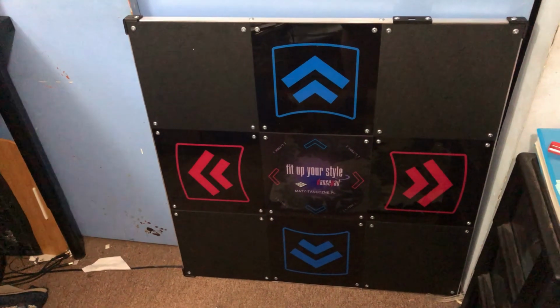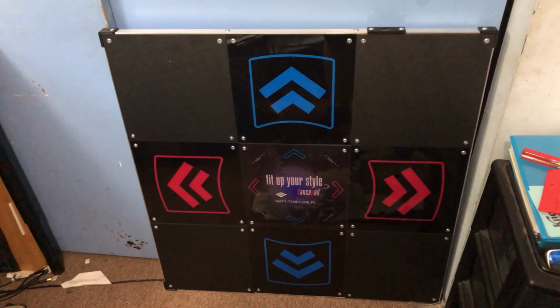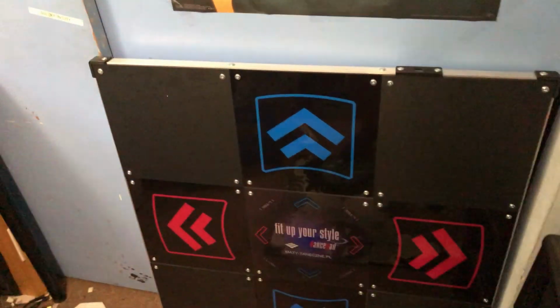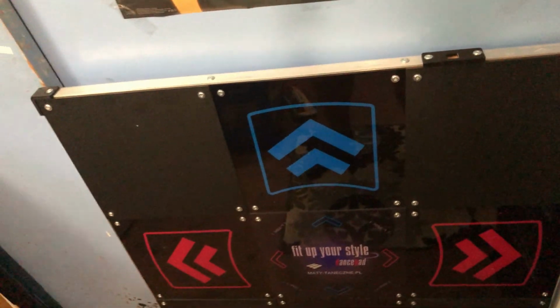Let me go ahead and give you a look. Now the dance pad's not very big actually compared to some of the other versions that I've played on. This is a lot similar to a Cobalt Flux, which I had owned some time ago. The nice thing about this pad is it's very sturdy. I'm not sure if it's melamine like the other one is, but it's got quite a bit of density to it.